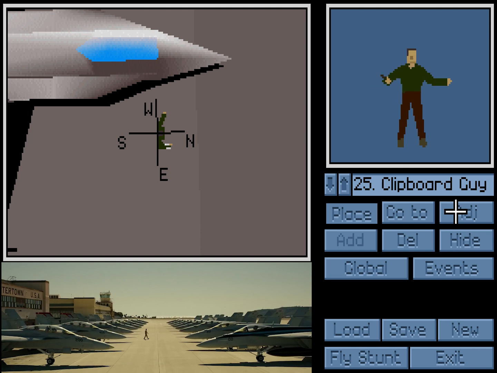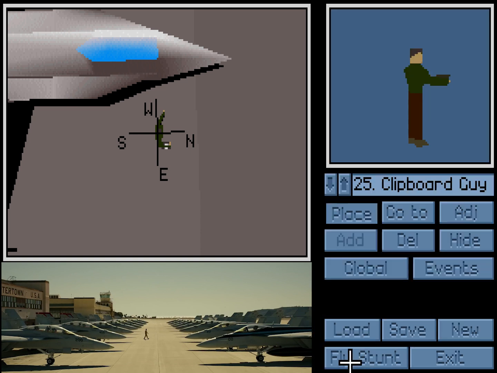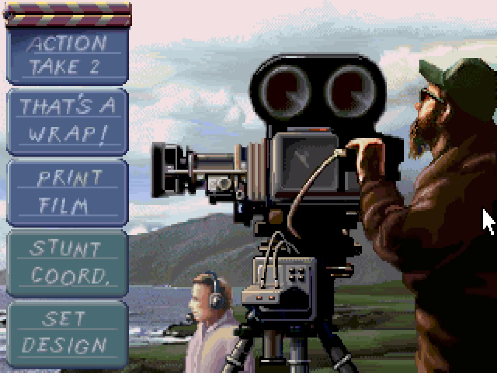So we'll place him here, make sure he has a shadow. Make him into a face prop. And let's see how that looks. Okay, not bad. Cut. Let me just check the speed on the original trailer and see.